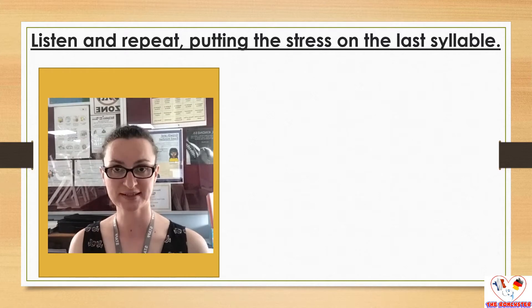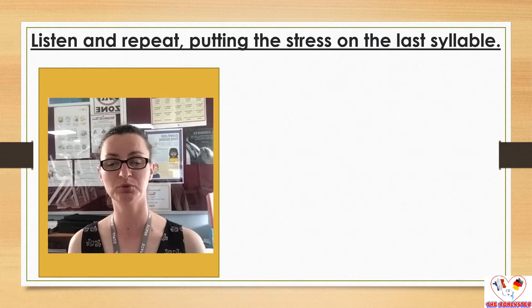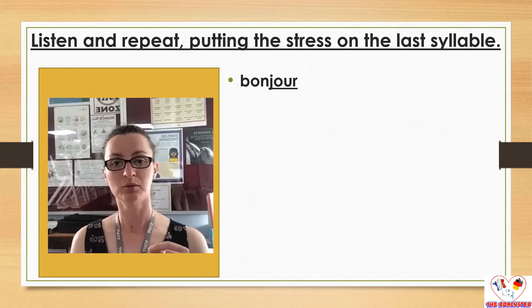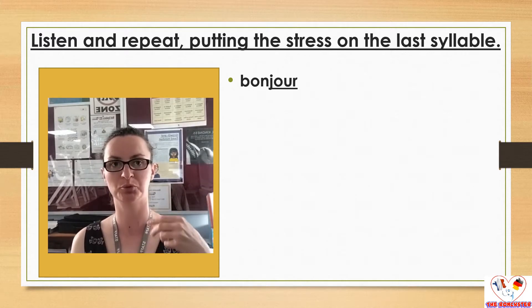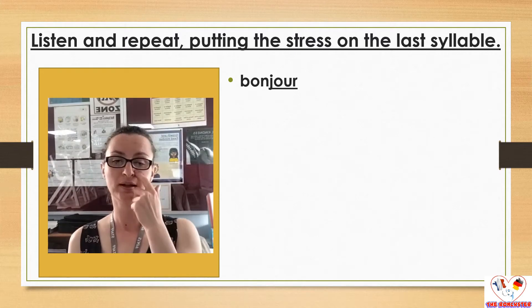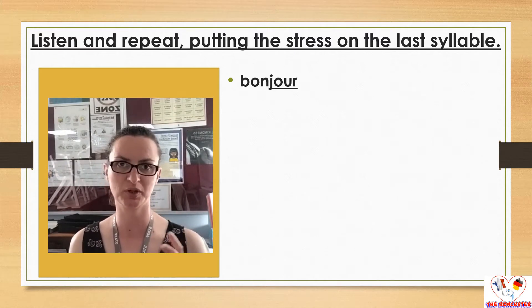What we're going to do is run through the list. I'm going to say the words and then you're going to have some time to repeat them. You want to aim at emphasizing or putting a stress on the underlined syllable, which is the last syllable. Sometimes it can help to add a little gesture to emphasize — you can nod on the syllable, put your hand forward, click, or tap your foot on the last one. Just do anything physical that helps you make it clear which syllable you're emphasizing.